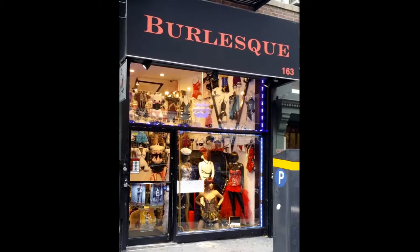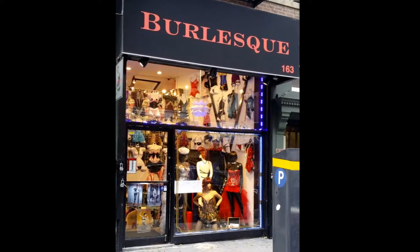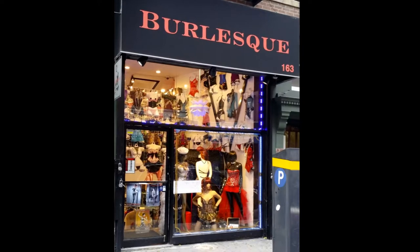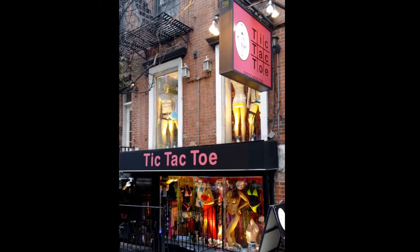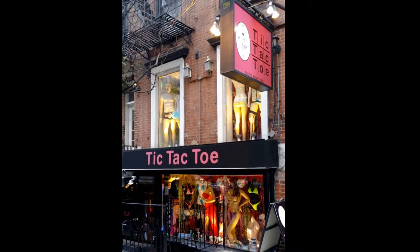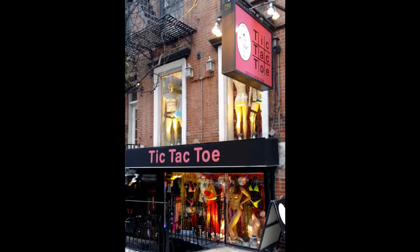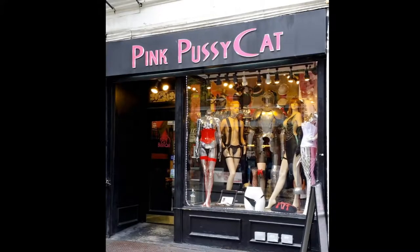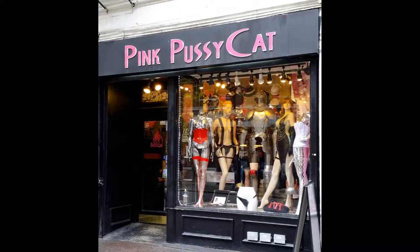These three shops are all on the same block within feet of each other in Greenwich Village — kinky? Yes. All in good fun? Yes. All in good taste? Maybe. Seedy like old Times Square? Absolutely not. These shops are all about fun and games, and even if you're just browsing, they have all types of customers, and everyone is welcome. It's very easy to separate the locals from out-of-towners, because New Yorkers simply don't blush. By the way, for you moms and dads who have kids attending NYU, these shops are located within steps of the campus. Do you know what your kids are up to tonight?